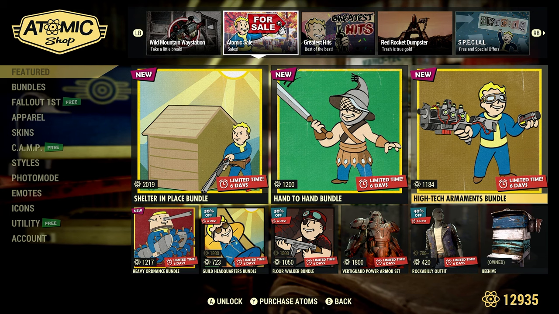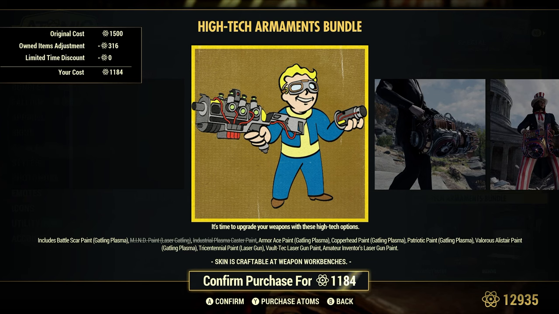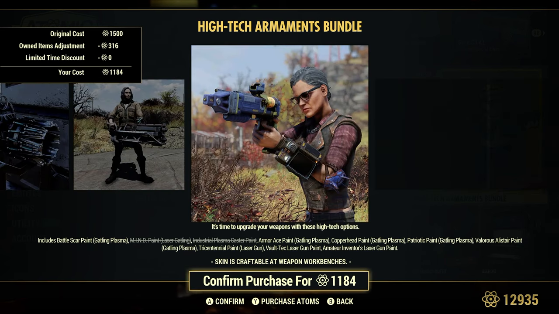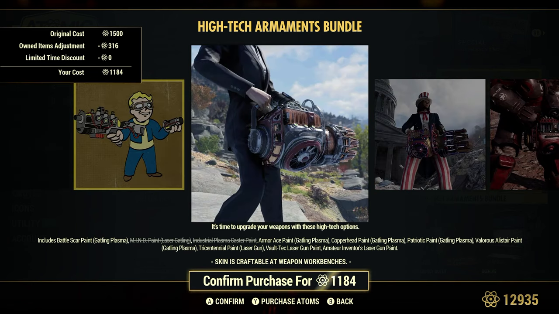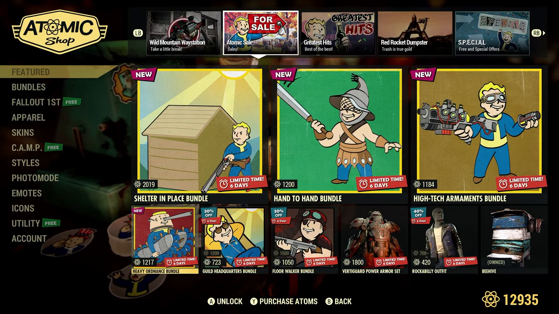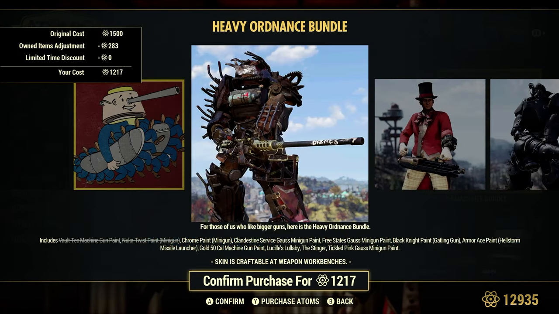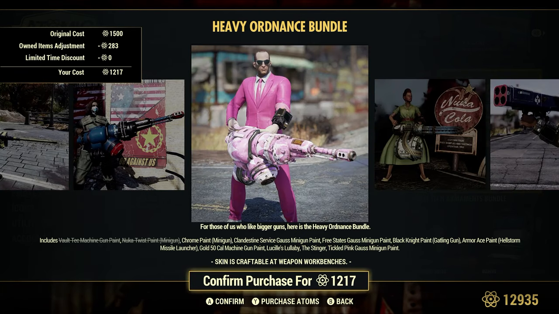Same with this High-Tech Armaments Bundle. Its regular price is 1,500 atoms. I already own some paints in this from previous scoreboards. That's why it's a little cheaper for me. But just make sure, before you buy them, that you at least own one of these items, so you're not wasting all those atoms there, because that's a lot. Same thing with this Heavy Ordnance Bundle. Its original cost is 1,500 atoms. Again, it's a little cheaper for me because I own a paint on here. Two of them, I think.